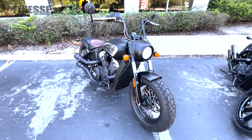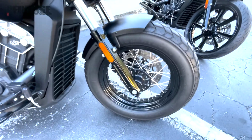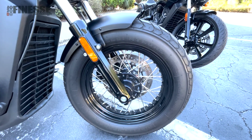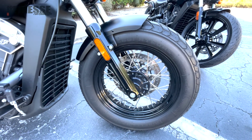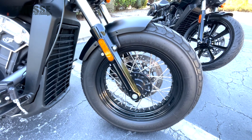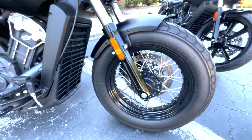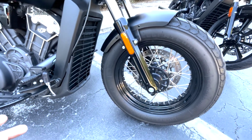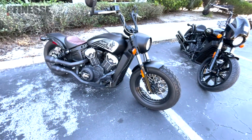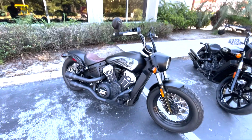All right, let's start out with the Scout Bobber 20. Like I said, you've got this 16-inch wheel. It's got more meat on it. I would imagine that that's going to help out with the ride feel, the suspension. And I would imagine that's going to affect some of the turning performance. This bike is small, so you're not going to be affecting performance that much. But it has a real cool look to it.